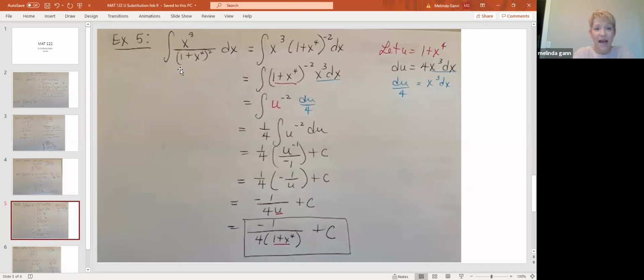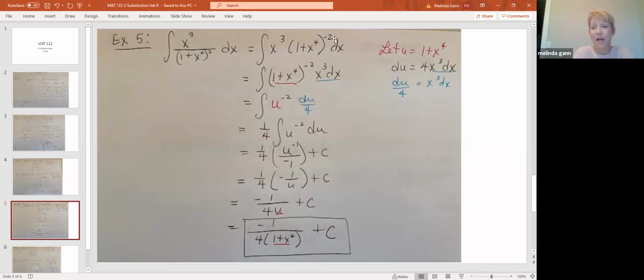But I do notice I've got something raised to a power. Now, before, remember, the only time that we had a fraction was when you had a 1 over a single letter. I don't have that. But I could take this and move it to the numerator. And remember, when you move something from bottom to top, the sign on that exponent changes. So that's the first thing I did, was I moved it up.